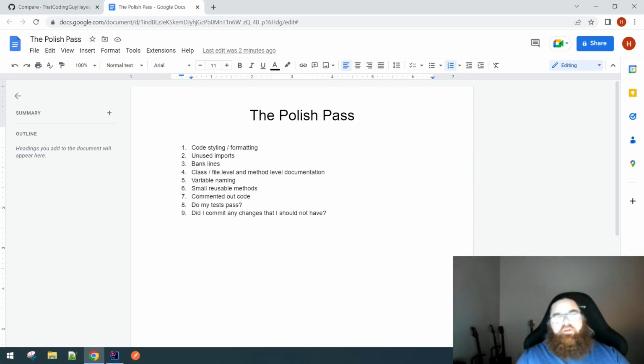Another thing is unused imports, and this is fairly Java or C# specific, I guess. But also in JavaScript, you want to make sure that you're not importing things into the files that you're not going to need. In IntelliJ and Java, that stuff gets grayed out up at the top, and it's really easy to spot. But nonetheless, people still submit code requests with that stuff in there. There are shortcuts for your IDEs that will help you find and do all of these things for you, and you can usually get it done on the entire project with a couple of clicks.